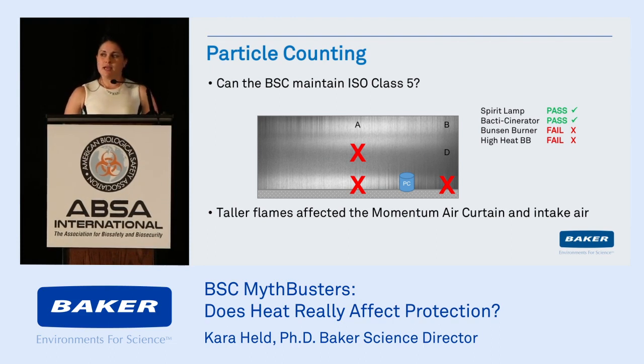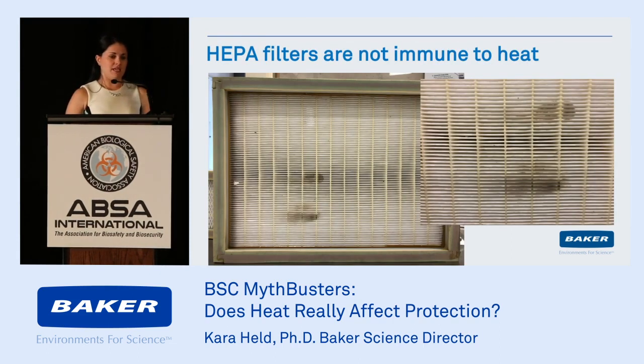Just a little side note, HEPA filters are not immune to flames. There's actually charring marks and melting of the HEPA filters. So if your flame is getting a little too tall, you could actually be causing holes to happen in your HEPA filters. And there's another source of contamination.